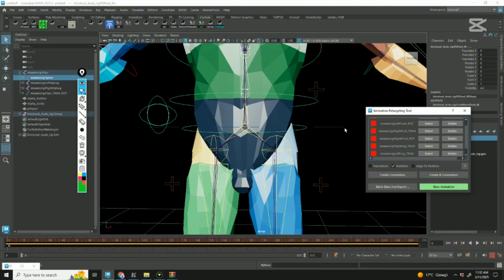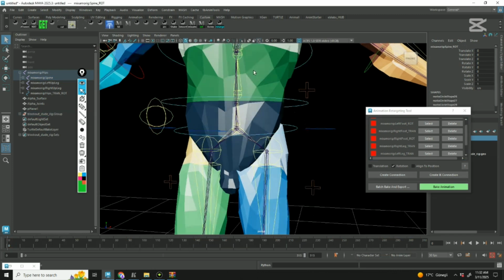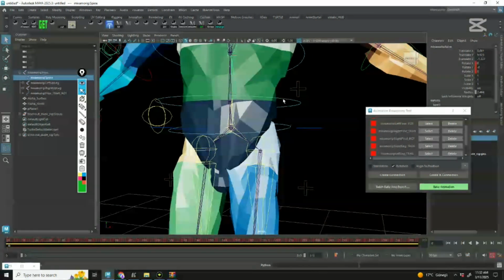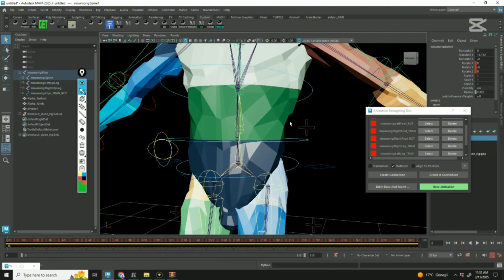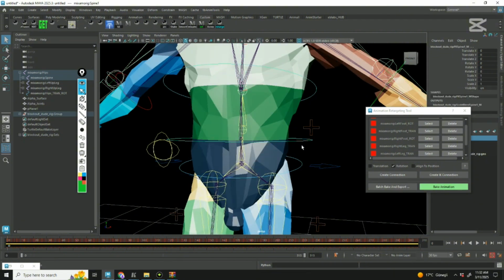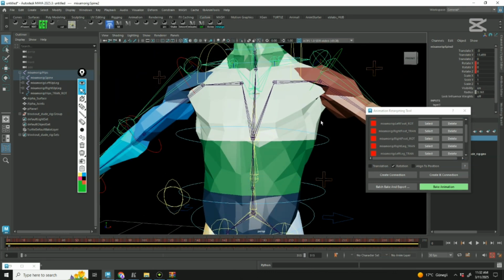So it will be offset. We're going to grab the rotation from the bones, apply it there. Create connection. Sorry, let's grab spine 1. Shift select this one. Create connection. And let's grab the chest and the rig's chest and create connection.